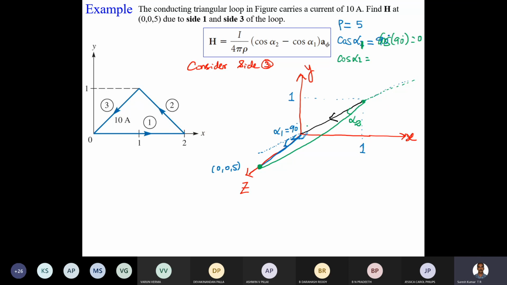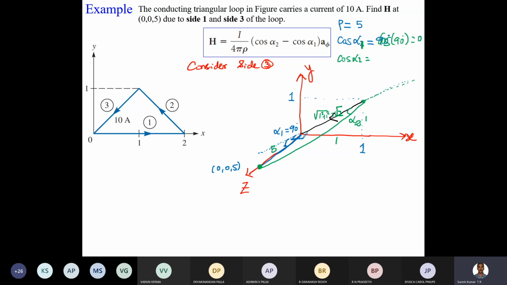It's a right triangle. Now you know this length, you need to calculate the other length, right? What is the length of this black line? If I draw, it will be messy. You need to tell this answer. Root 2. Yeah. Why is it root 2? Because this is 1 and this is 1. So this length will be square root of 1 square plus 1 square, so it will be square root of 2.